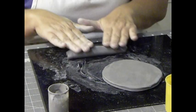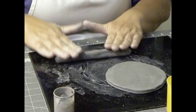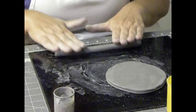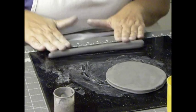You want your coils to also be about the width of your finger. Your fingers are smaller than mine, so I'm going to recommend that you do your coils about the size of your index finger. If you have larger hands like mine, then you want to do it the size of your pinky finger. Notice I start in the center, rolling it out, trying to keep my coil nice and round.